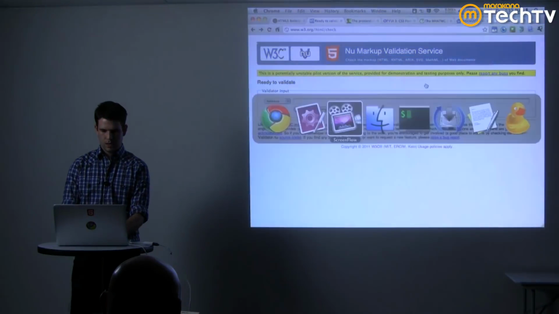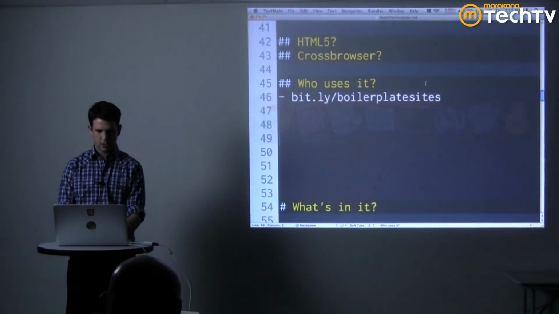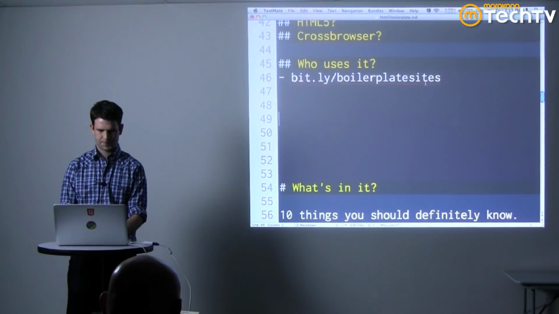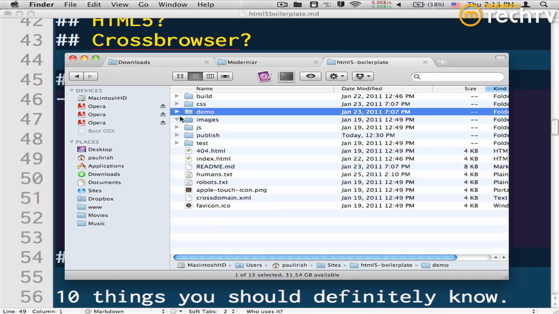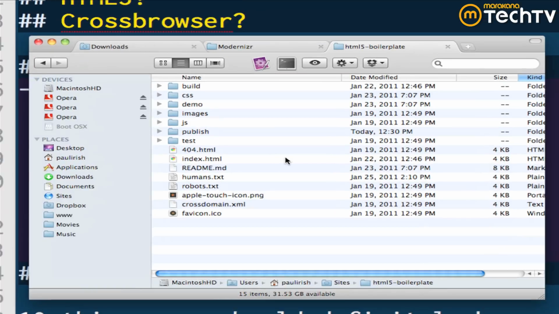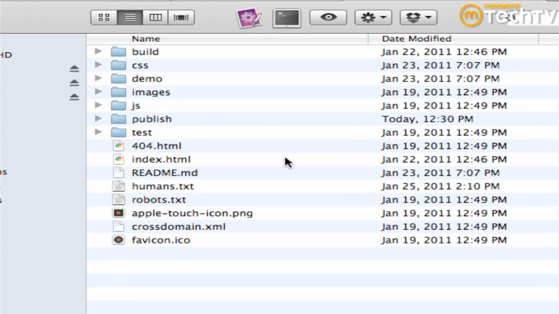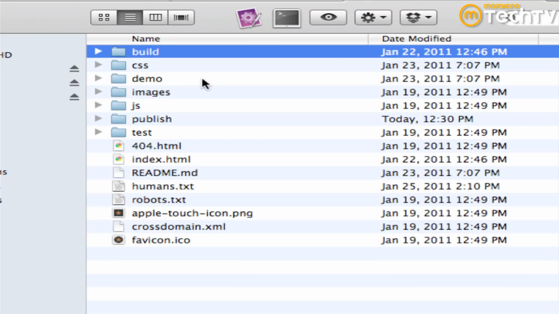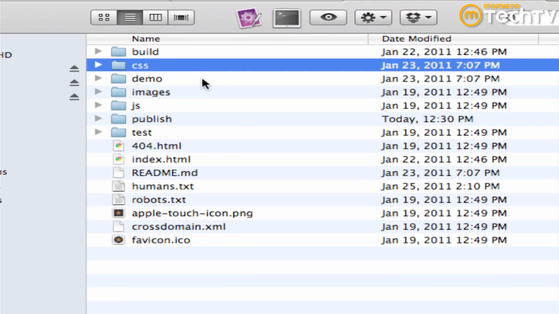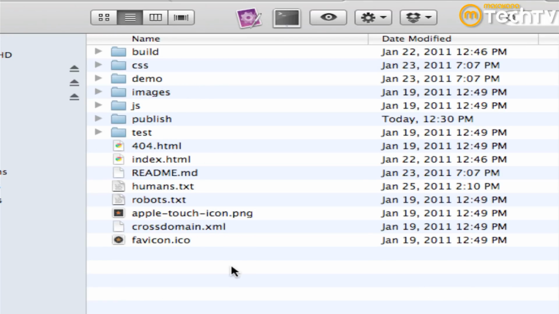So let's look at what's in it. Here we go. Okay, today I'm going to be showing what's currently in development. It's not the one that you'll download if you go to HTML5Boilerplate.com, but it's what's in GitHub right now, which is always sexier and better. So you should always use that one. So this is the look of things as they stand right now.